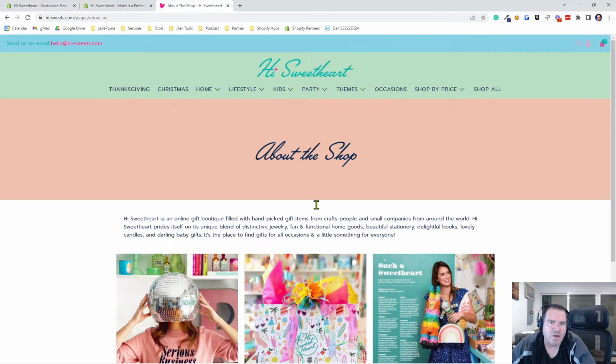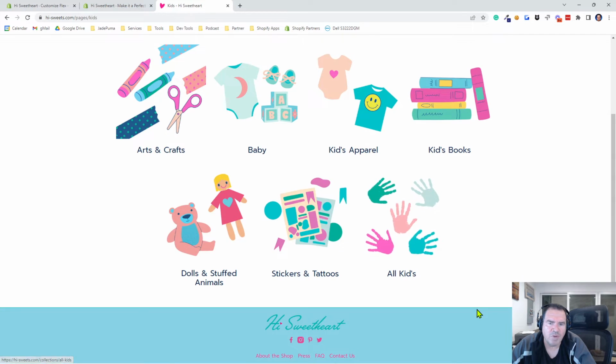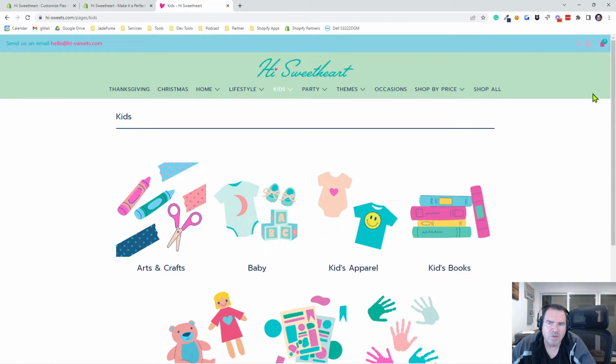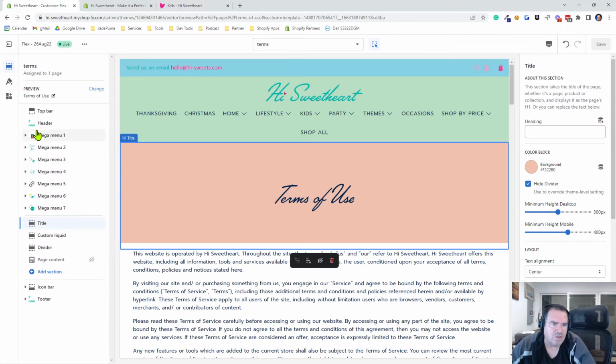Now, we don't do that on every single page. Like when we go to a page like this, which is a shopping page, we get rid of that big, thick branding element and keep things simpler and more focused on the content on the page. But we could add a title to this one if we wanted to. But the uber point is that's the title section, and that's what that's for.